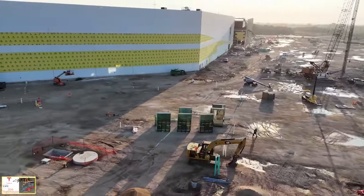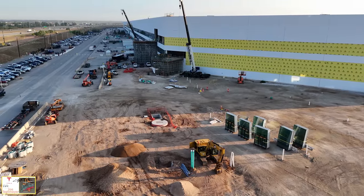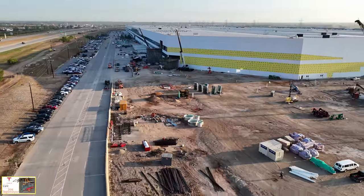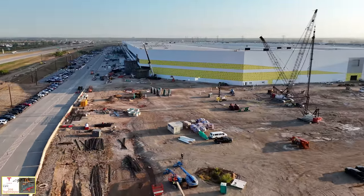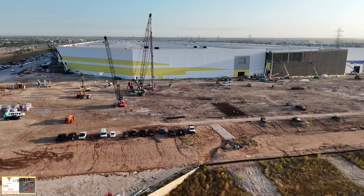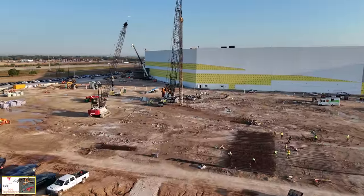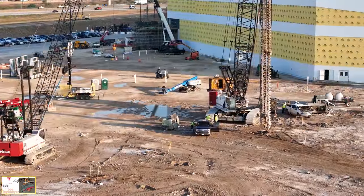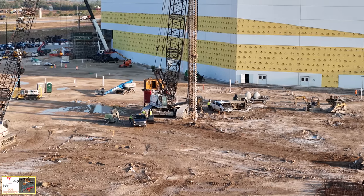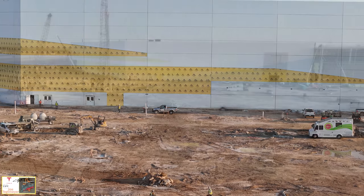Maneuvering around to the south end, we can see more of the glass on racks sitting here waiting to be moved over to temporary storage across the highway. There's also more plumbing work around where that well system is located, and more yellow panels have been installed where the windows have been removed. The continuous flight auger pile drilling is underway again today, moved slightly further south and west from two days ago. The crews have at least a dozen more cylindrical rebar cages getting ready to be put into the bores being drilled, and concrete trucks have arrived to start pouring more of the concrete into the bore to make those piles.